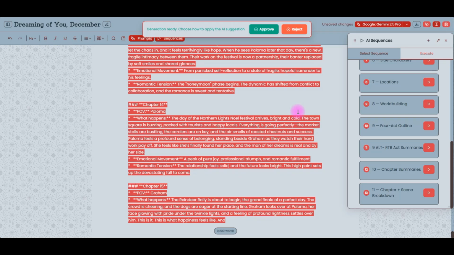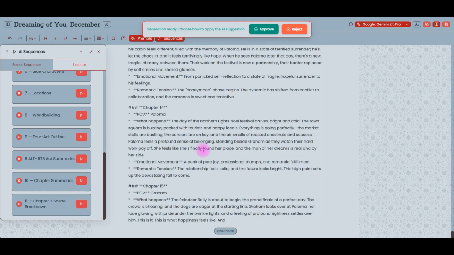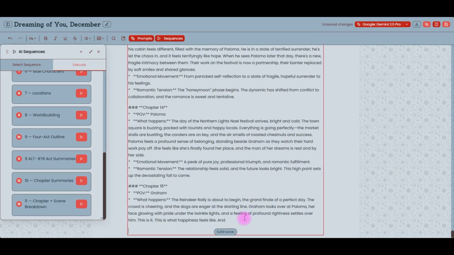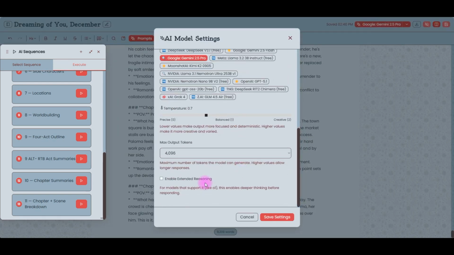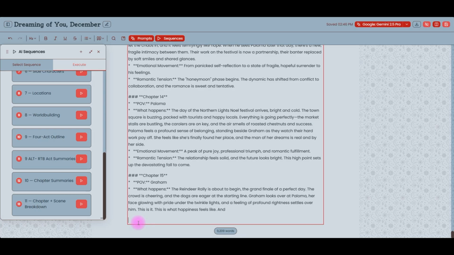Okay, and I forgot to expand the max tokens. And so she stopped on 15, which is what happens when you forget to expand the context or the max tokens on outlining. So I'm going to hit approve. And we are in the midst of chapter 15. What I'm going to do here, oh, not the arrow, I am going to turn this to 8,000, especially once we get to the chapter by chapter with scenes. That's going to be a whole thing.